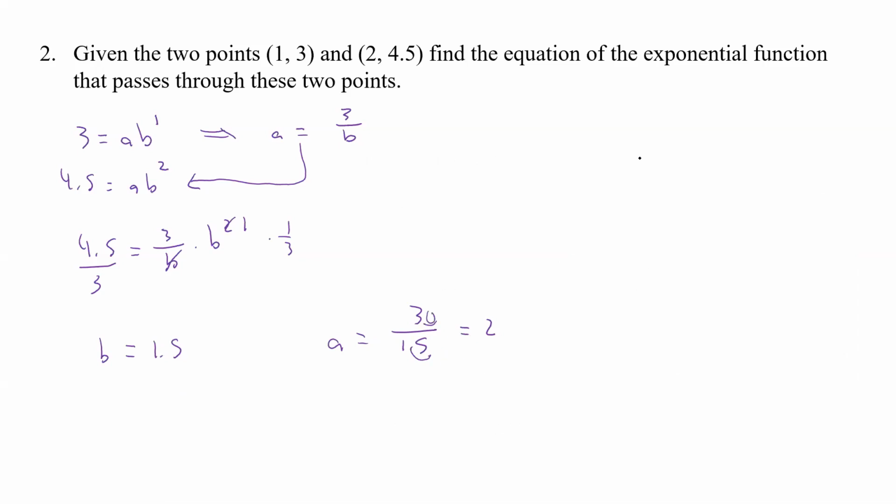Okay. So now we can write our function, and it doesn't say what units or whatever to use. So we could say it's going to be equal to a 2 times b 1.5 raised to the x. And so that would be our function given those 2 points. Now 2 points, if they're exponential in nature, is all you need to write the equation. So that's kind of a nice thing.